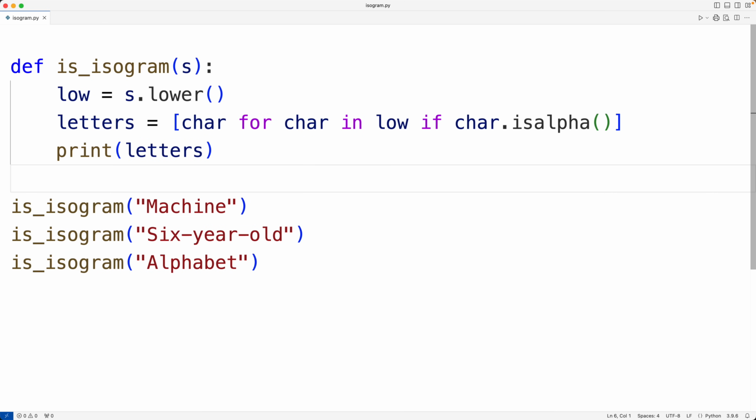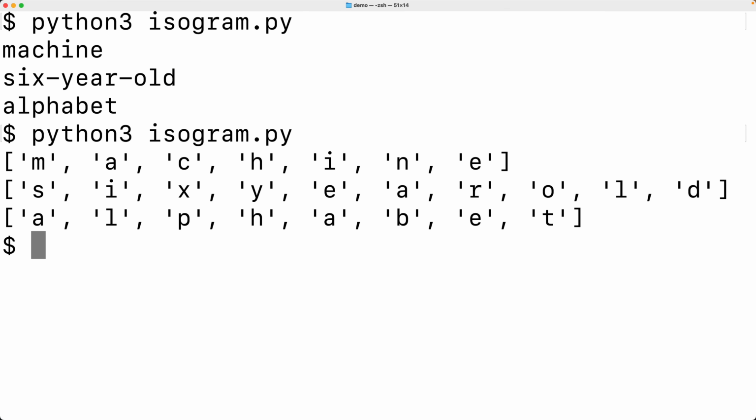We'll save our program again and we'll try it out. And here you can see we get these lists containing only the letters from our strings. This dash character here is not in this list here. Now there's another kind of data structure in Python called a set. And sets are not allowed to have duplicate items. So if we turn a list like this one here into a set, instead of having 2 lowercase a's as items in the set, we'll only have 1 lowercase a.